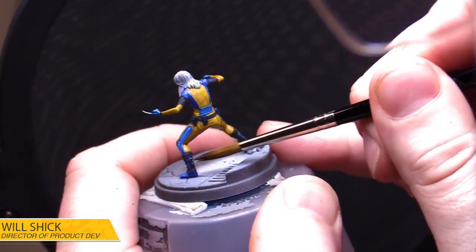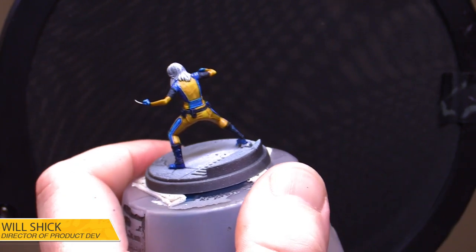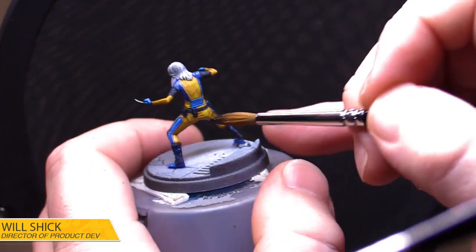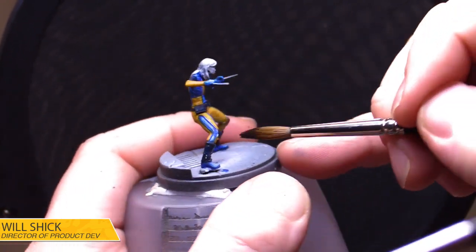Those are a bit extreme, but it's because my paint's drying out on my brush. I shouldn't be rushing this much, but I am, because I only got 3 minutes left. Ugh, I just really want to close it out here. So let's come back through. Something out like that.